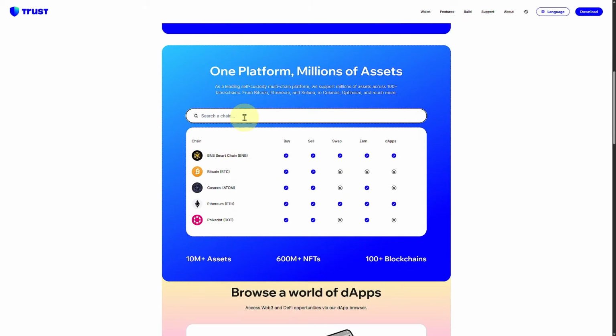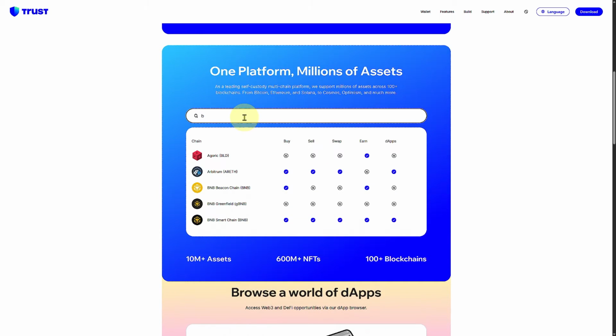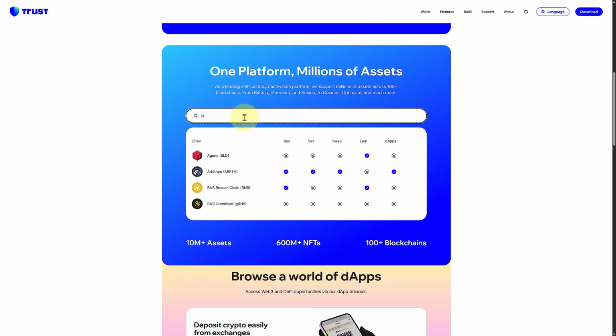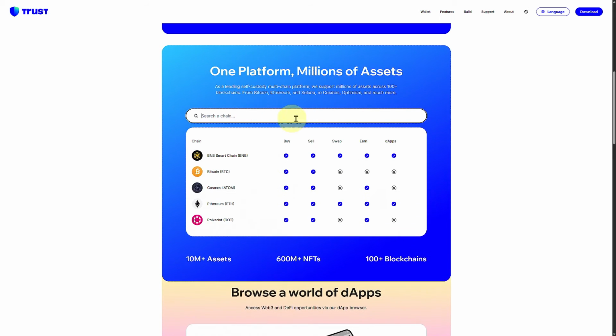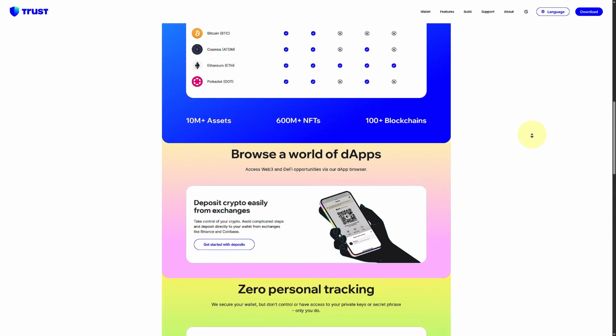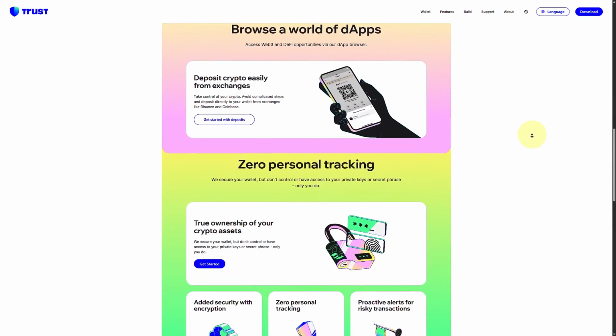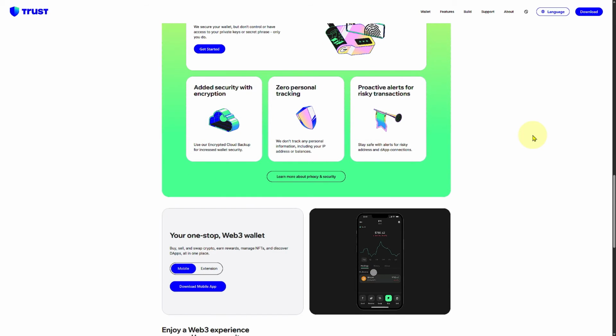You can see we can search in here for different kinds of coins, anything, BNB, and everything is basically available in here. So let's just try here for Solana. You can see, and you're going to be simply selecting that, and you can purchase it using your P2P option, or you can do that using your local bank or cryptocurrencies. So any other wallet will also work.